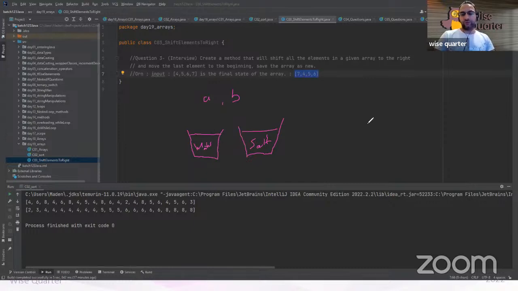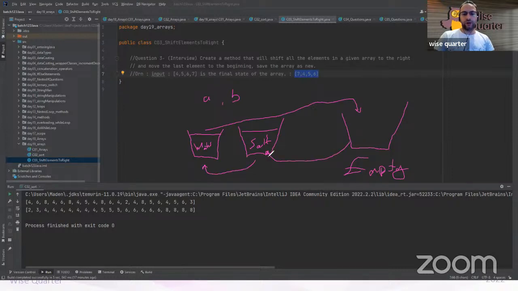It's very easy actually. I need another one, an empty one. It doesn't have anything. It is empty. So I will pour all the water to the empty one. Then I will pour the salt to the first bucket. Then water will be poured to the salt. Let me explain again.